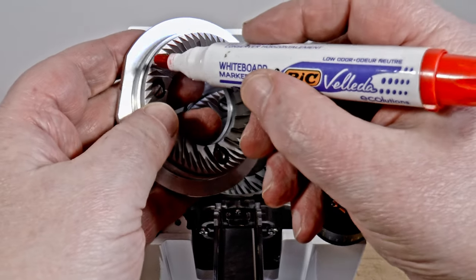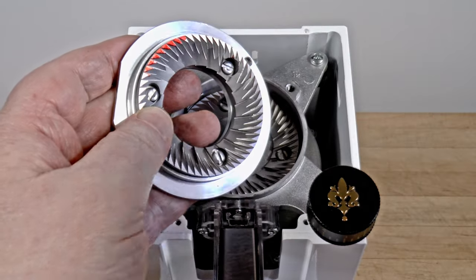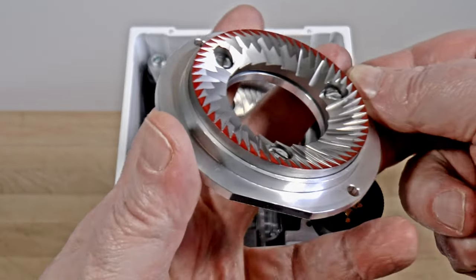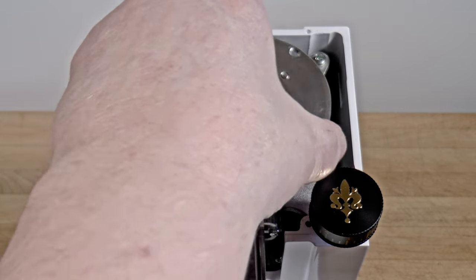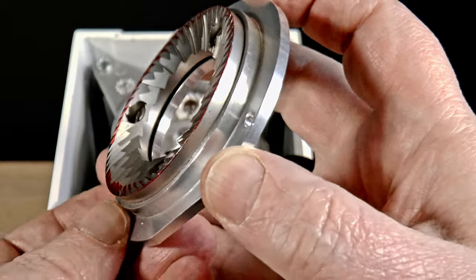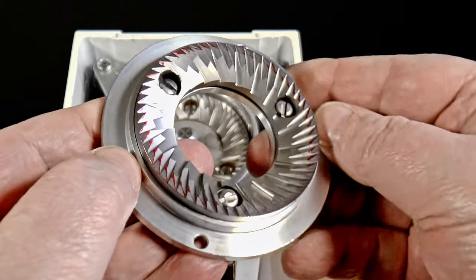If that fails to fix it, you might need to make an adjustment. I've got a complete tutorial on how to check the alignment and how to fix it without any destructive interventions or permanent changes. I'm not going to repeat that here. Follow the link if you like. But what about making the burrs perfectly parallel, as I've done here? How would you accomplish that?